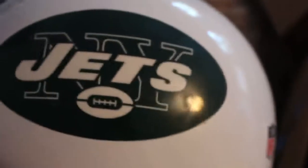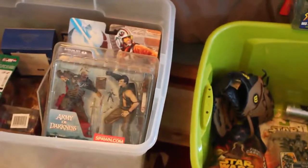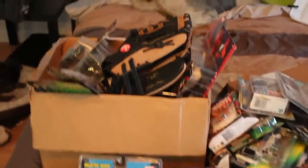Jets, Jets, Jets, Jets. I'm a Niners fan, but the Jets are my backup team, even though I'm from Texas. Anyway, I'll put that online. I really didn't want to sell it, but in the interest of growing the store at Christmas time and making cash flow, I mean, we probably have, if I'm going to be conservative, I'd say right offhand there's at least $300 worth of stuff here.